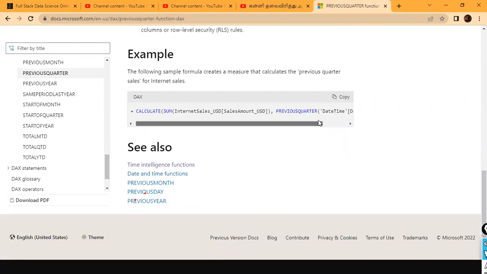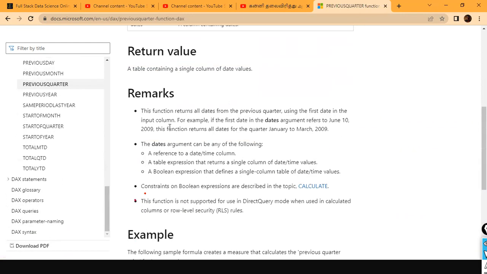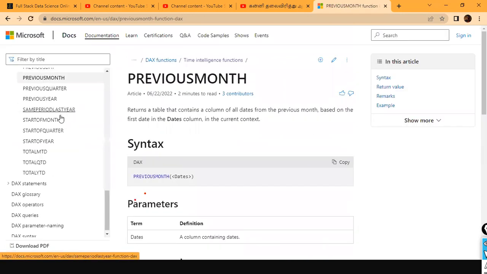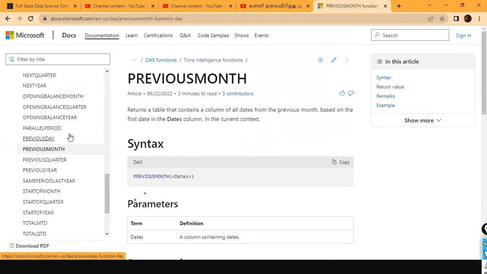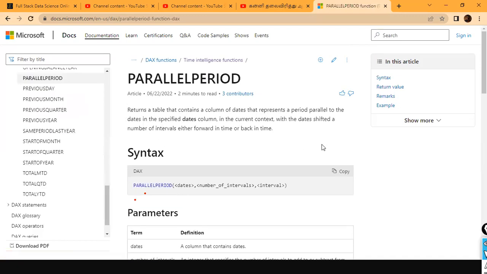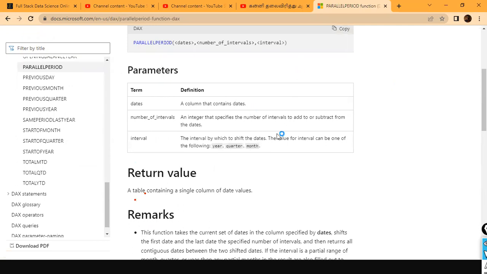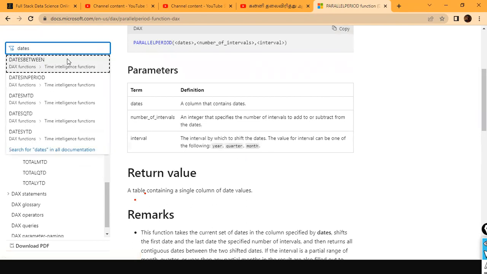Previous quarter, date, time, date key, it gives you the previous quarter sales, and previous month, previous quarter. Many things are available, but with the parallel period, with this function consistently, if you want to use it, you can use it, so that you can compare the current year with the previous year and previous quarter, previous month also possible. And we have something called DateAdd.